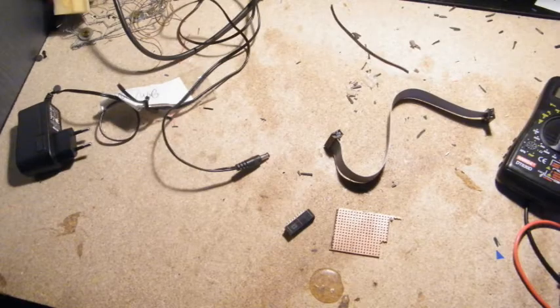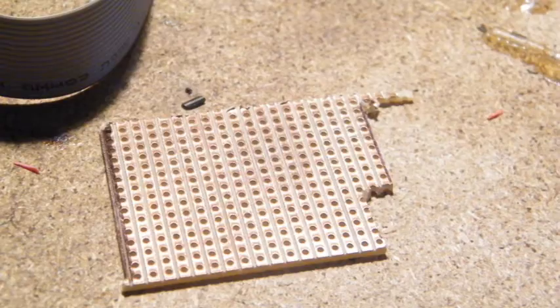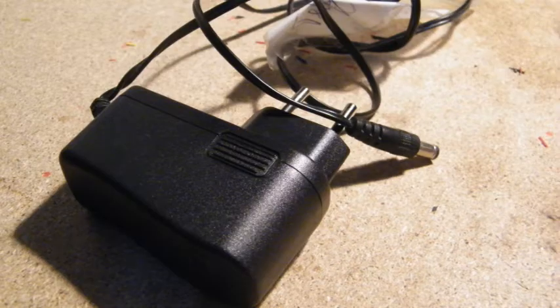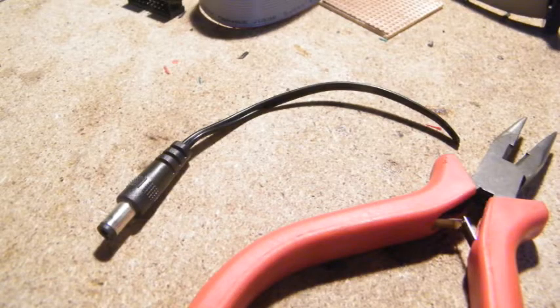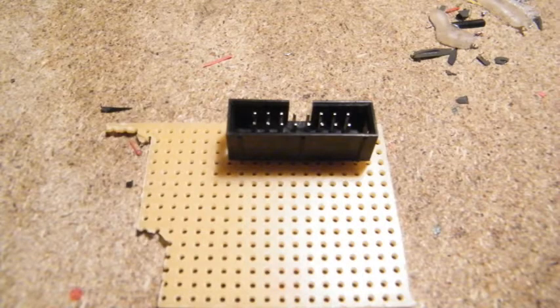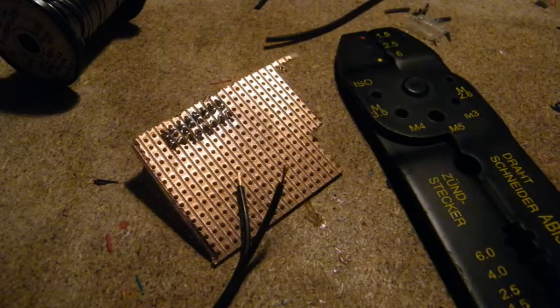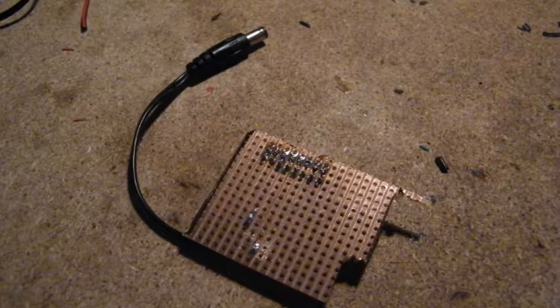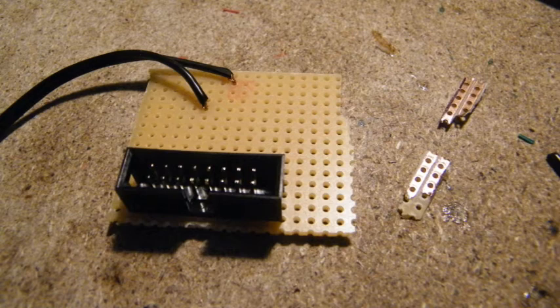I found an old wall mount power supply. I don't even remember what it was used for. Oh well, it's old, but the plug fits perfectly in the Moog's power jack. I cut it off. And then, with a bit of soldering, only a little bit, I get a nice little Eurorack to Werkstatt power adapter. One cable delivers plus 12 volt, the other, which leads to the plug's sleeve, is connected to ground.